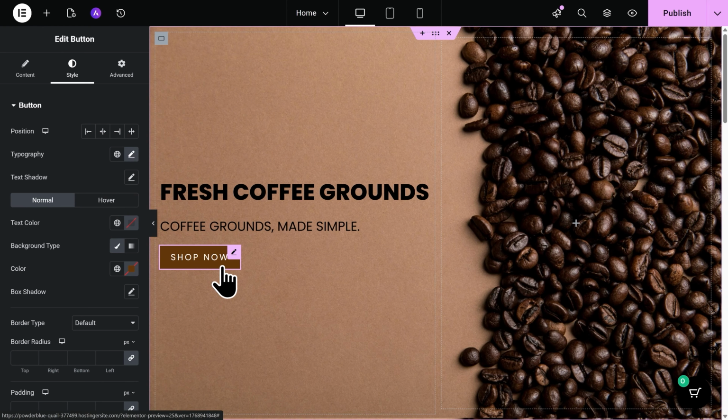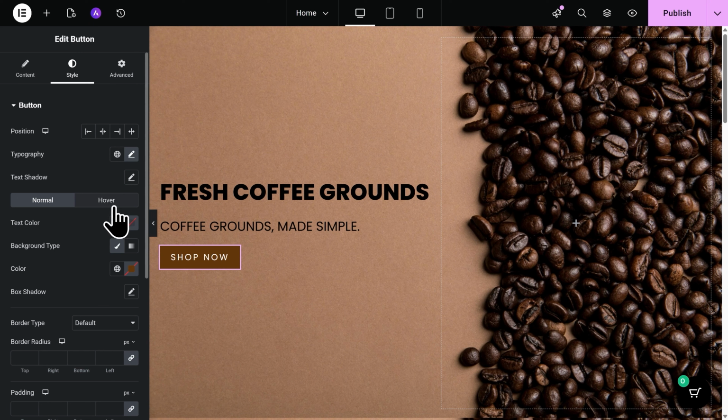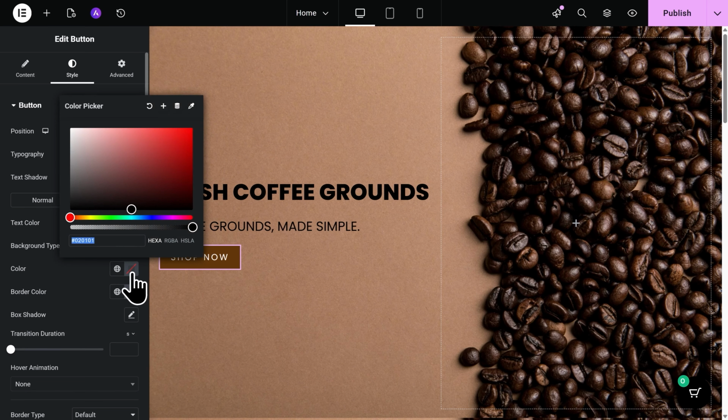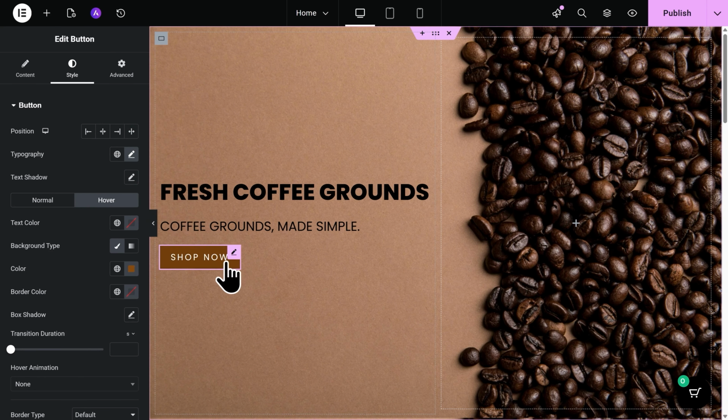I think this color looks pretty good because it blends in with our background image and makes the page feel a bit more cohesive. So right now, if I take my mouse and I hover over my button, nothing interesting really happens. And that's why we have the hover settings here. So let's click into hover. And now we have the exact same settings for whenever our mouse is hovering over the button. So for example, here I could go into color, I can paste in that same hex code, and then I can take the color slider and make it just slightly brighter. So now if I hover over the button, the color gets a little bit brighter.